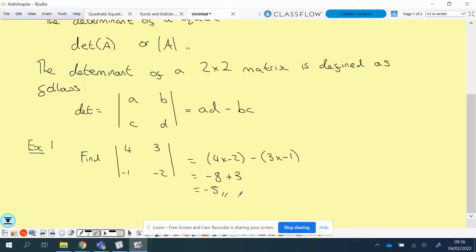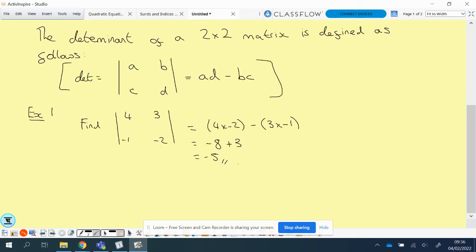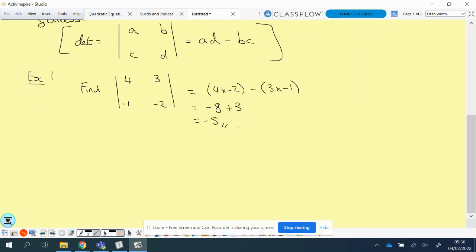Are we okay with that? So that's the 2 by 2 case, and it's literally all you do. That's the rule you use for 2 by 2, so you might want to highlight it or put a star around it, because that's the rule. Now the 3 by 3 case: there is a rule, but it's easier to show you with an example as opposed to getting all the algebra out. Basically, you break it down into lots of 2 by 2s, and I'll show you how to do that.